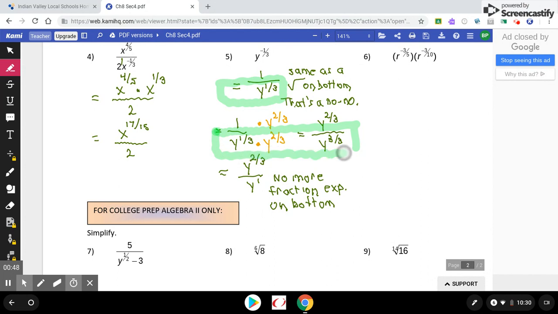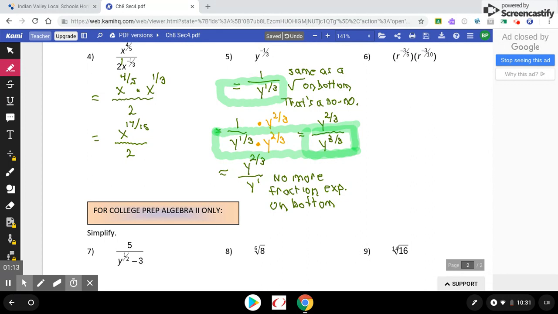So here's kind of the concept, and we're going to look at this in number 6 anyway. If you have a fraction exponent, 1/3, it's just a matter of how can you make it into a whole number. So if I had 1/3, I use 2/3, and that gives me a total of 3/3, which is right here. And then 3/3 is just the same as 1. So if you had 4/5, use 1/5. If you have 3/8, use 5/8. So it's that process over and over again.